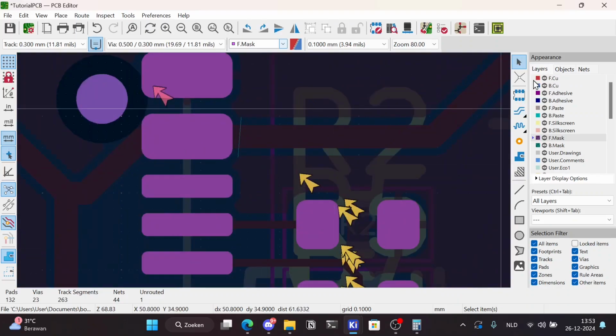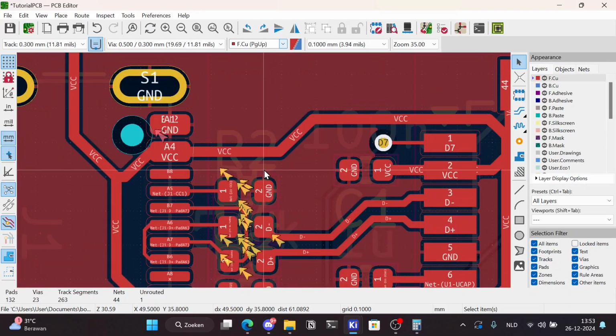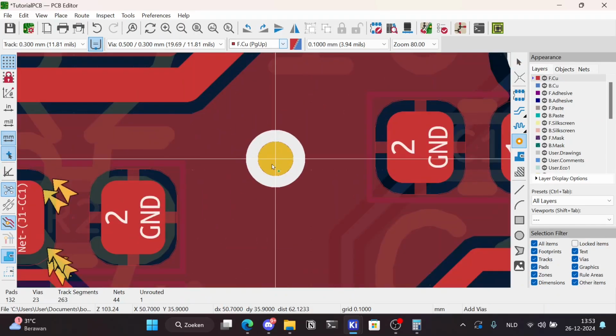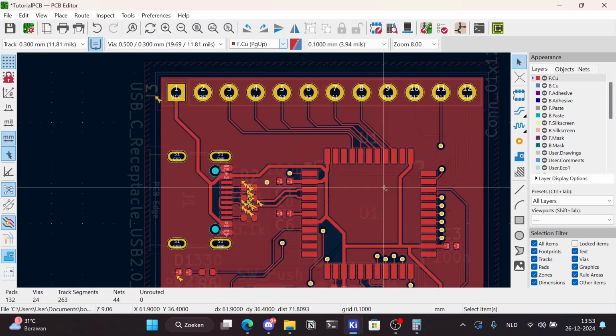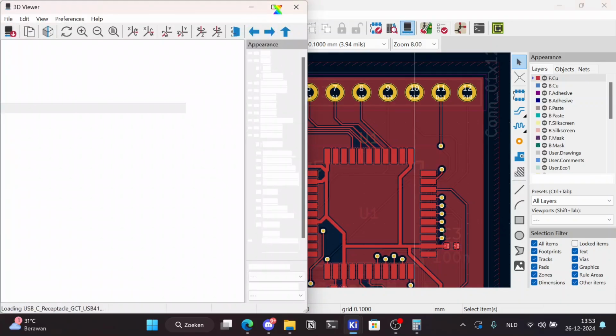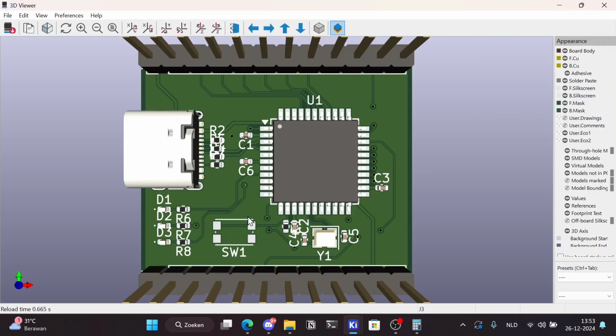And since we don't have this connected correctly, you may place a via here, so you can connect it with the rest of the ground plane and do your thing. Now let us see our results in 3D. For this, you can either use all three, or you can click the button right here. So you can just do 3D viewer. I'll click this for the sake of this tutorial, and let's see what it looks like.